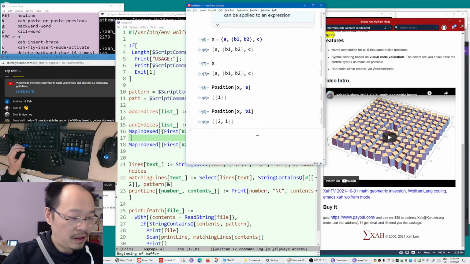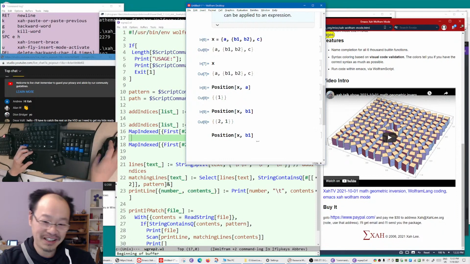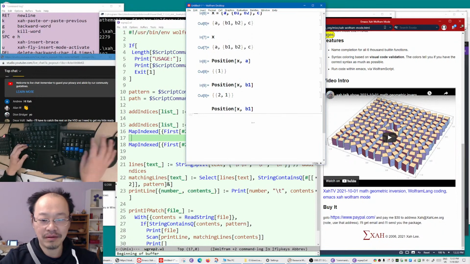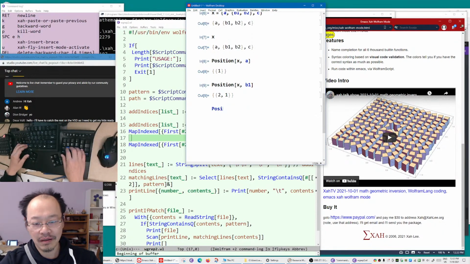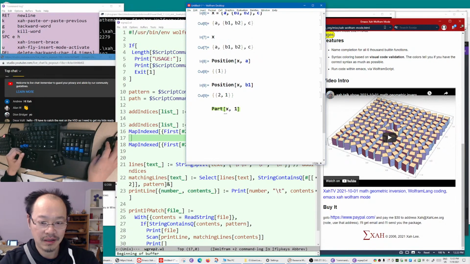This is very interesting, but we're going to continue. But what about zero? What about Part? Let me show you another thing. Let's say I want to take the part, the first element of the expression x.